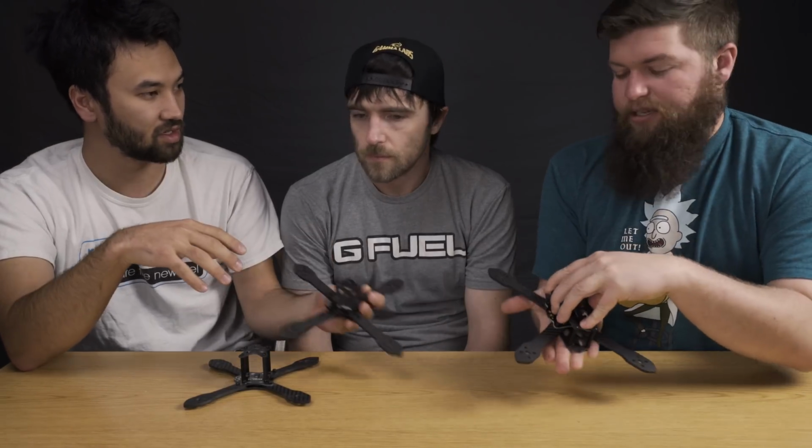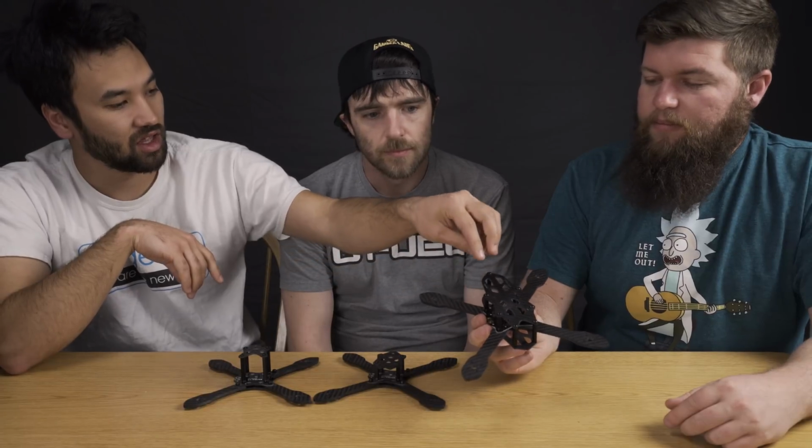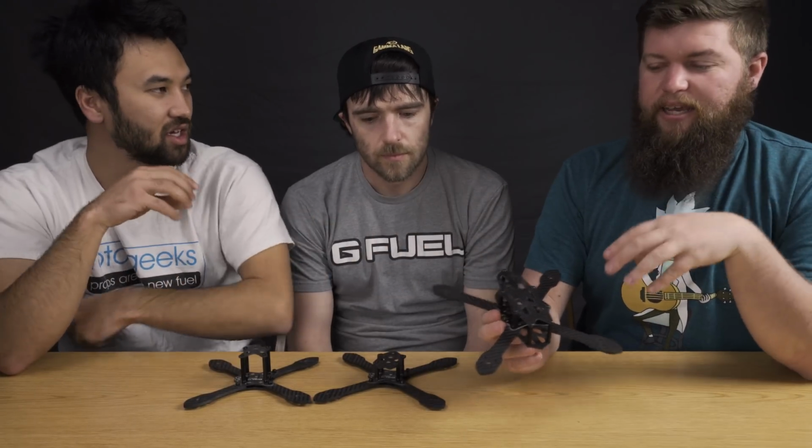When the battery's on the bottom, there's nothing to bump. You can move it forward and back. We could put a 5000 on it and still fly, or we could put an 850 on it, right? And on this one, you have to be limited and balance it. You always want to fly like 1300 to 1600. It's designed to be balanced, carrying a GoPro all the time. You can race it. We've raced it.